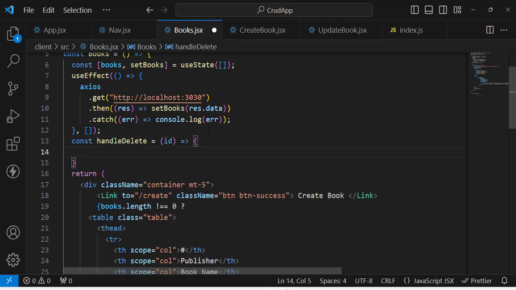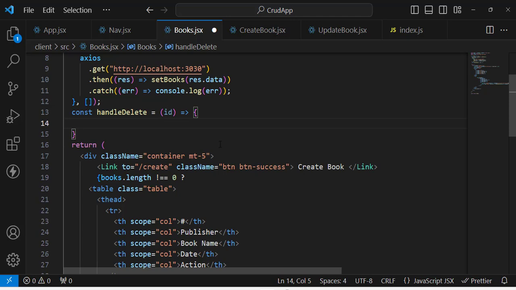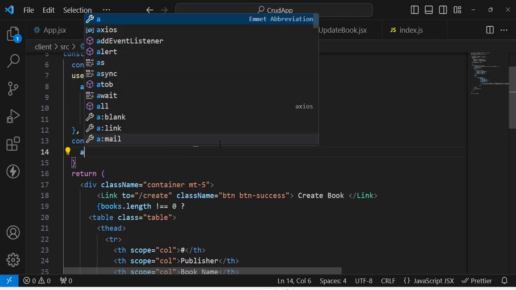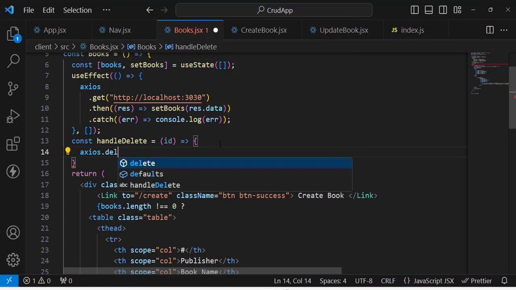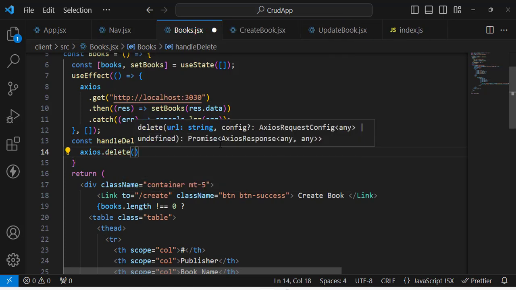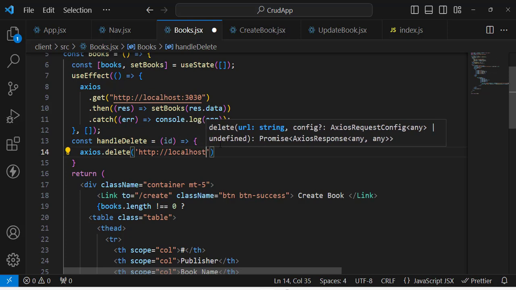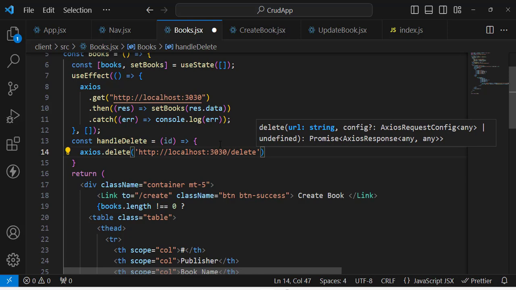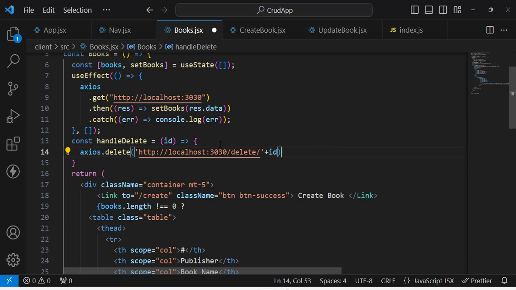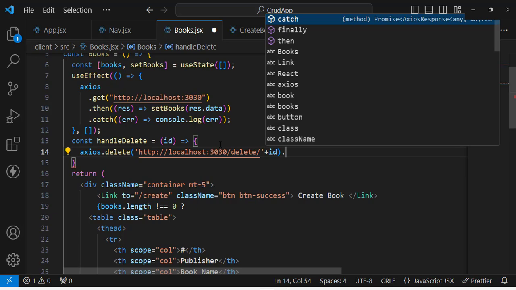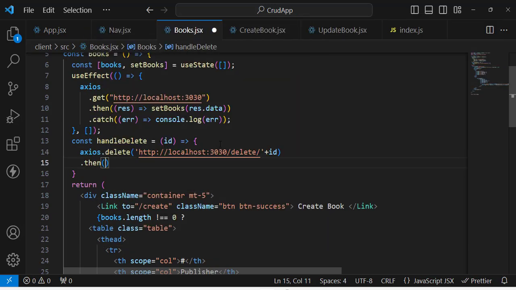Here we will call our API. We will write axios.delete, and here we will specify the HTTP URL, localhost 3030/delete, and also we will pass the id, /plus id. After passing the id, .then get result.